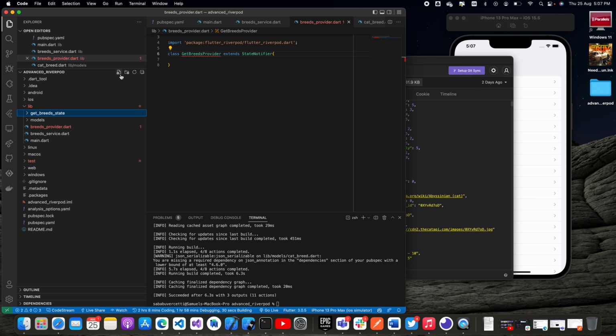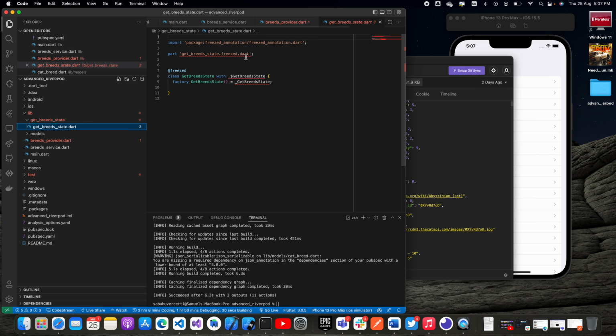Let's copy that. Let's create this freezed class here. So we have the initial state. We have to think of all the possible states that might come.